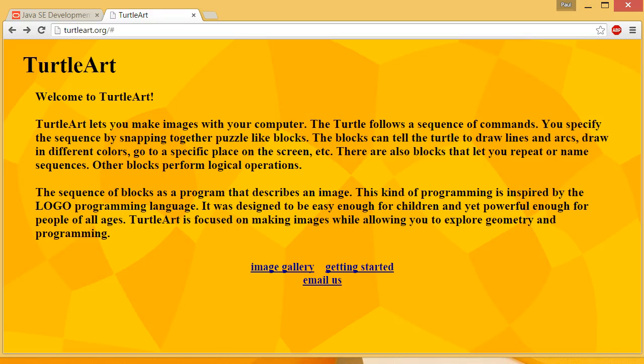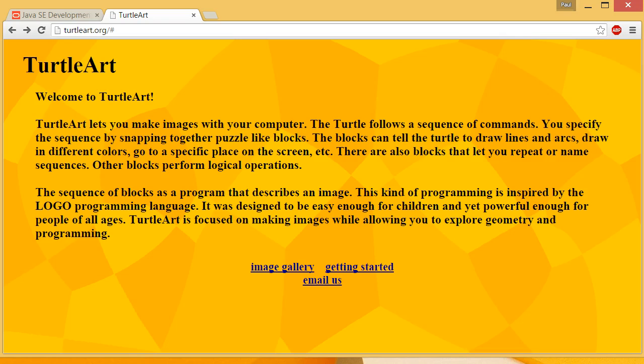Hello, in this video we are going to explore the program called TurtleArt. This is an amazing piece of software to learn the basics of programming. It's a great starting place regardless of your age, and even if you're a more experienced programmer you can do some pretty funky stuff with it. So regardless of your skill level, TurtleArt's a great thing to look at and explore.